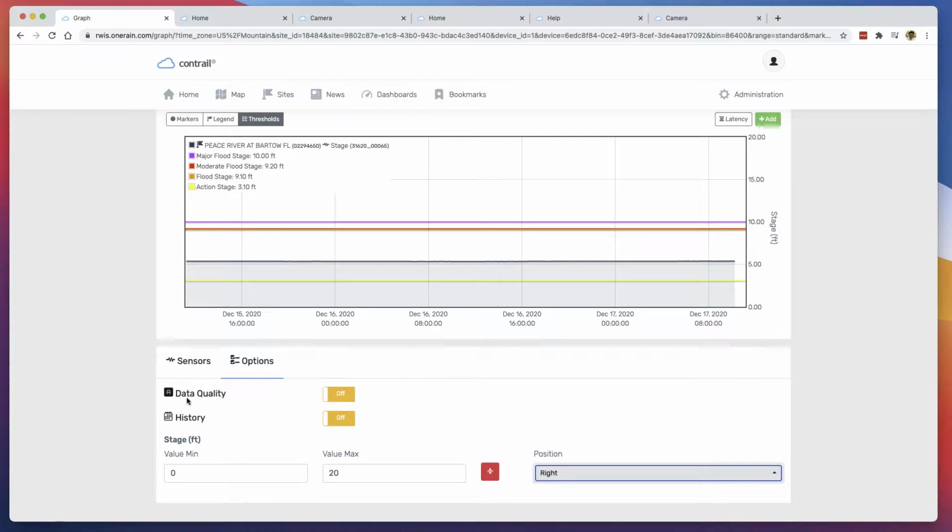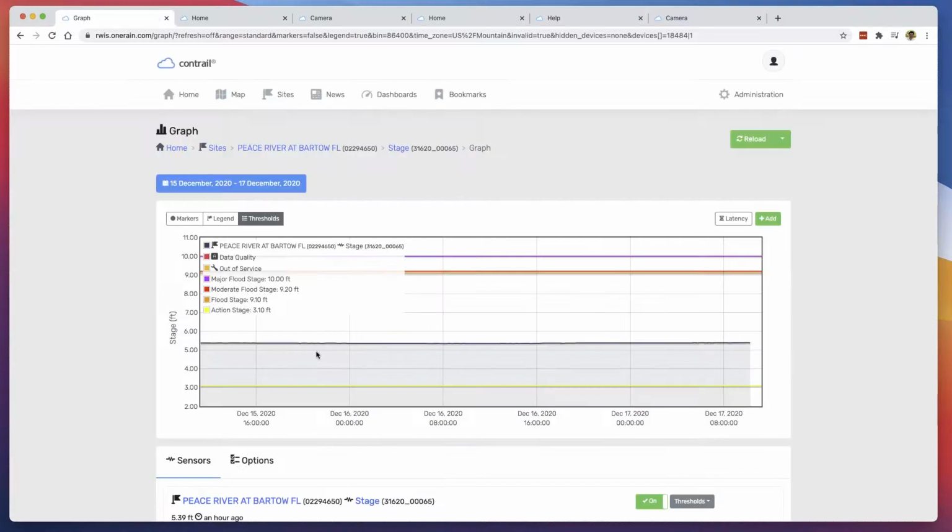We also added in a data quality flag or toggle, where if any of your sensor data fails validation or has a different data quality flag other than good, we can toggle that on, and then it will show up as an X with that data point. You can easily see what those sensor values are.